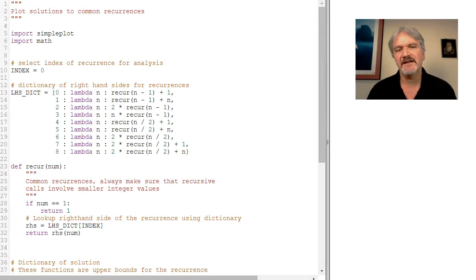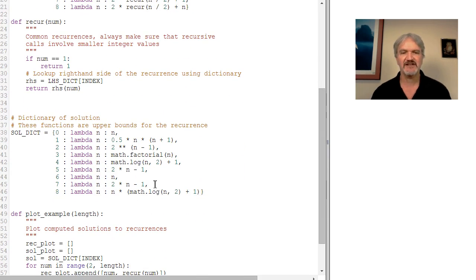To finish off lecture, we're going to look at a fun piece of Python code that I've written that implements a particular recurrence and allows us to compute the value of that recurrence in Python. And then we're going to compare that to the solution that I've given you on the solution page. So here I have a dictionary with all the various recurrences that we're going to consider. We have a function that looks up that particular value in the dictionary and computes the given recurrence.